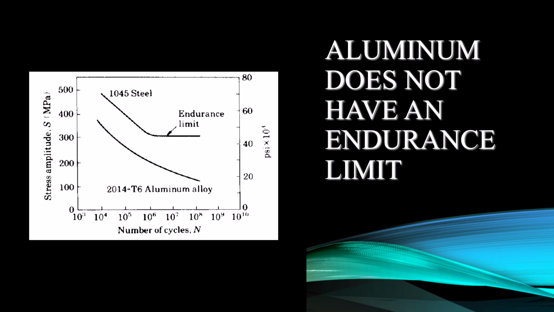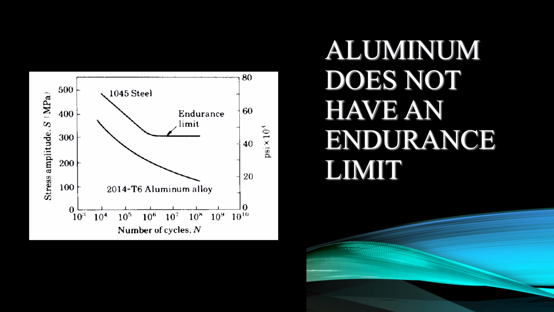factor why aluminum does not have an endurance limit is that there is no plateau on the S-N curve. Unlike steel, the aluminum S-N curve never flattens out, meaning fatigue damage continues to accumulate at any stress level. Eventually, a crack will form and grow, even under low cyclic stress.